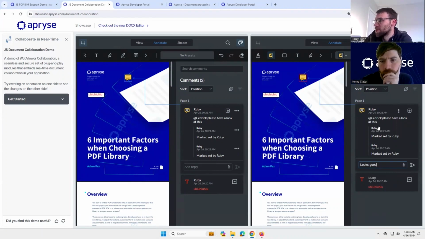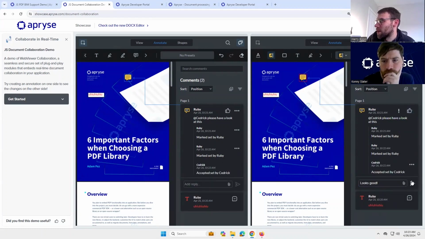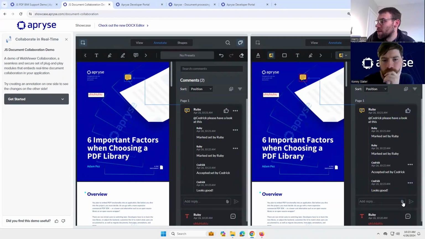So I can say, looks good, change the annotation state, so I can accept this, whatever. Even if I wanted to, I can add a file attachment to embed in this. It's all pretty flexible. So that's, I guess, a use case around collaborative annotations.